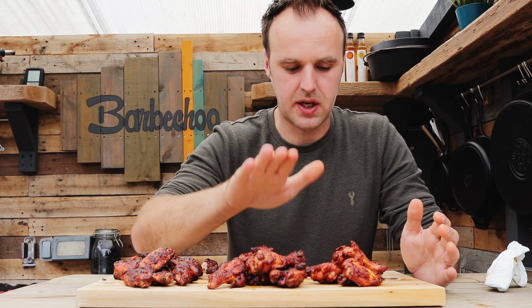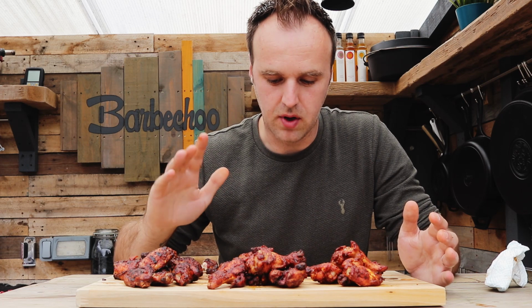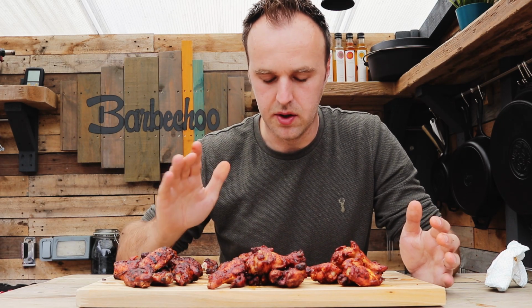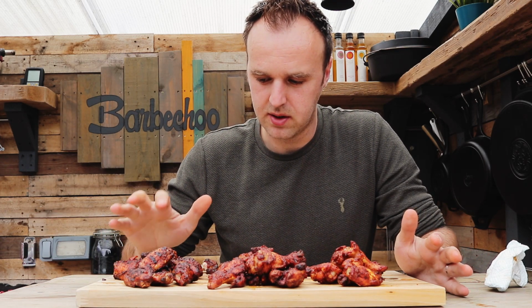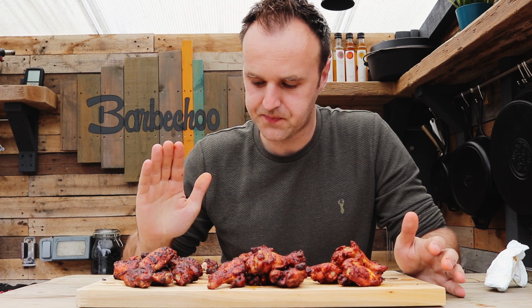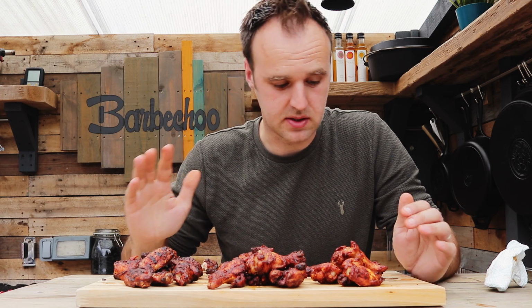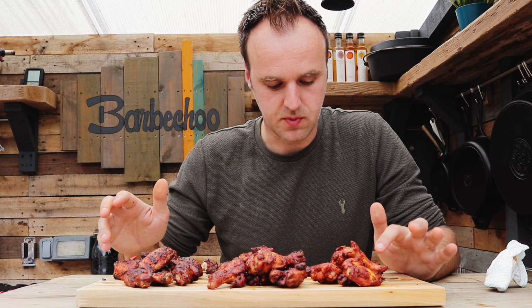and this one's completely out, it's a disaster, don't like it at all. Let me know in the comments if I'm doing something wrong or if there's a different way of doing it. I know the whole putting charcoal on the bottom, taking the water bowl out completely and just grilling them over that high level. This is supposed to be indirect wings, and this to me is not a truly indirect wing. They've only gone really crispy because they have that radiant heat coming from the deflector plates.